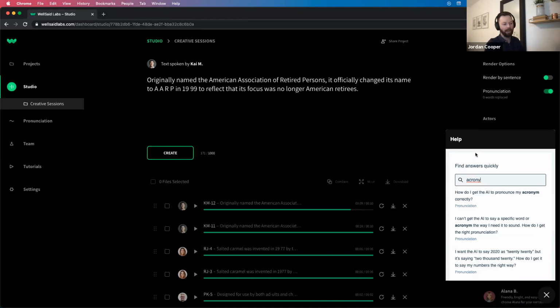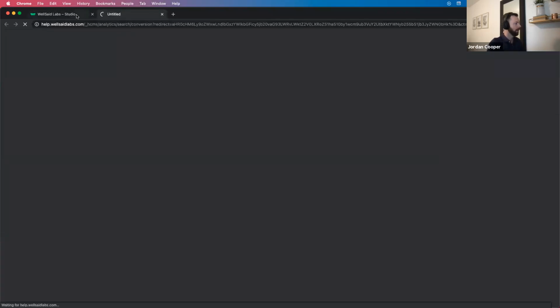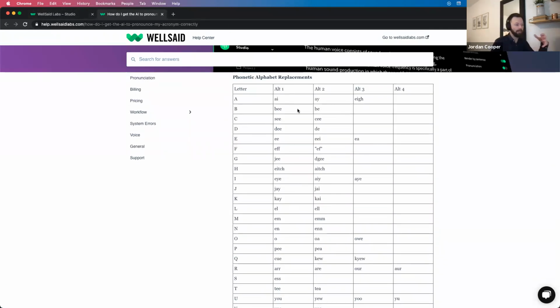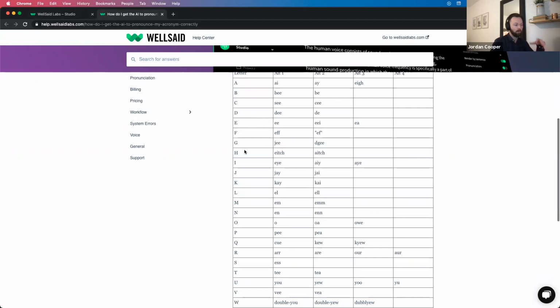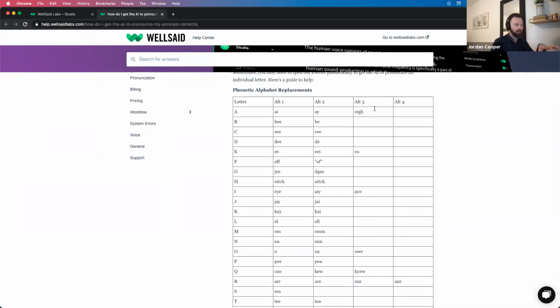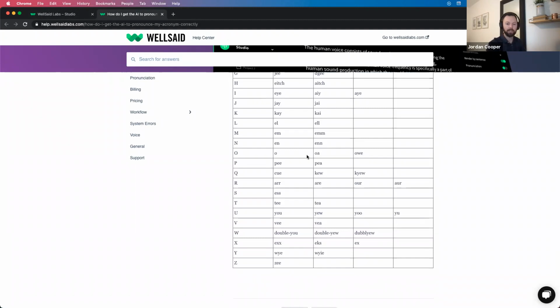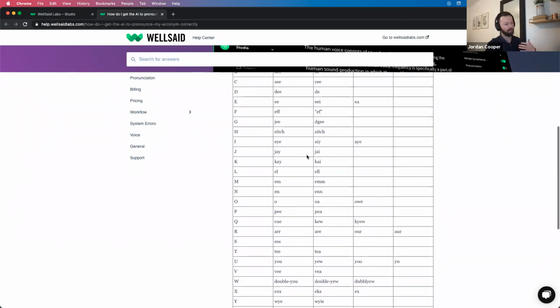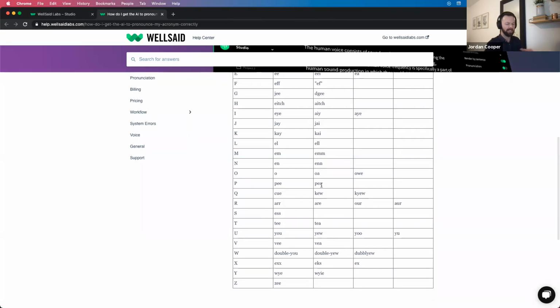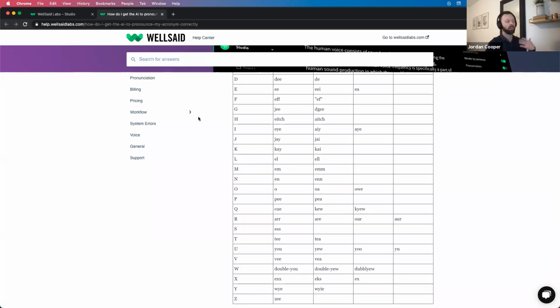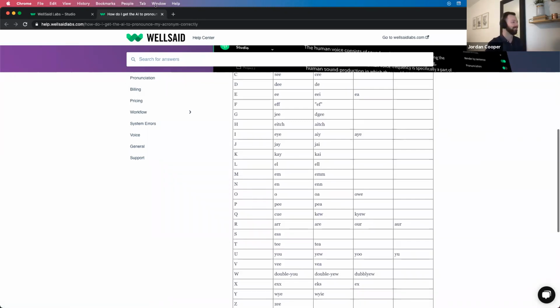Okay. So in our chat, we have access to our knowledge library. Let me see what this says. Going to pull up this page. How do I get it pronounced? Okay, perfect. Awesome. In our knowledge base, we have a table with every letter of the alphabet and a suggestion for a way to spell that out phonetically for each letter, up to 4 different options. So you can reference this if you need to spell an acronym out. And as you start to see these phonetic spellings, it'll help you with other words that you're working on in studio if you need some adjustments. You sort of start to learn how to spell out sounds.